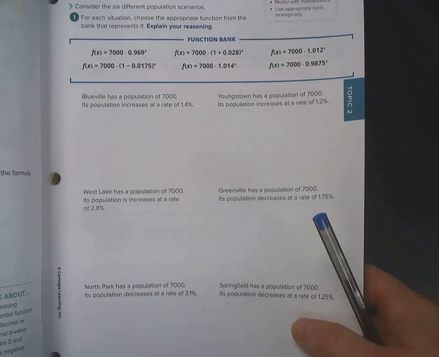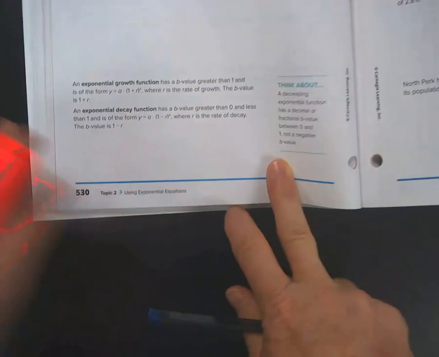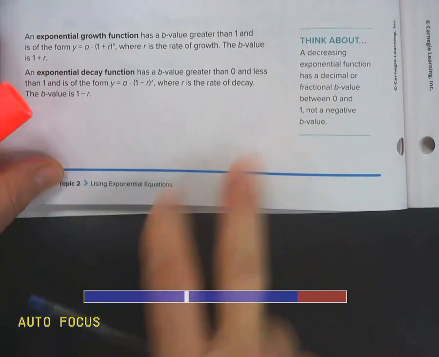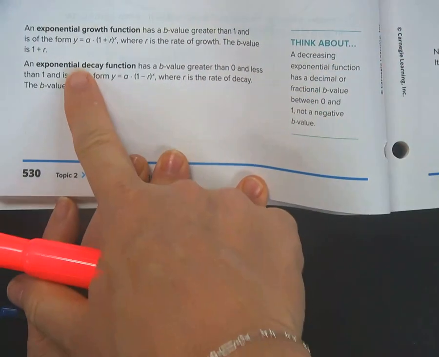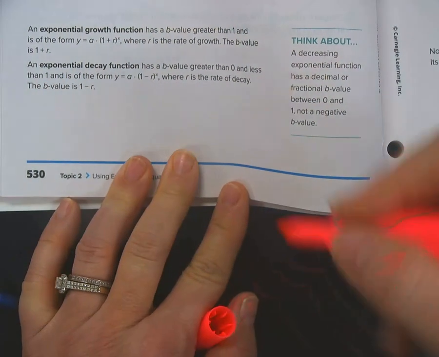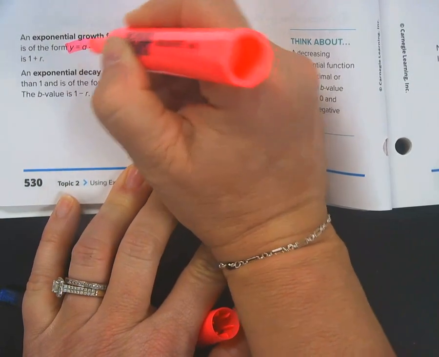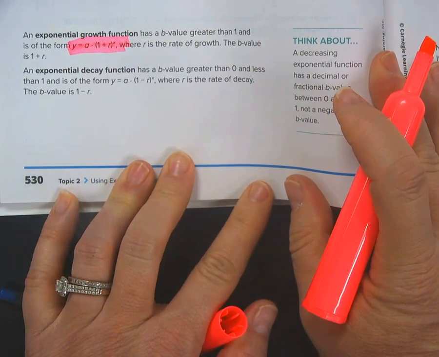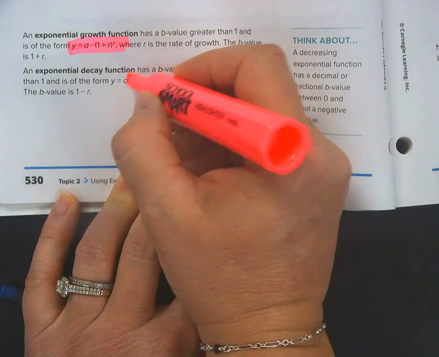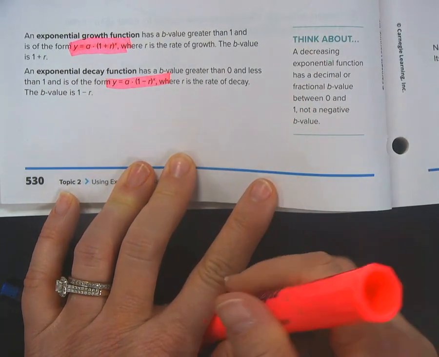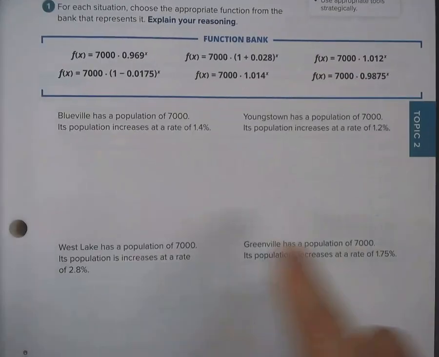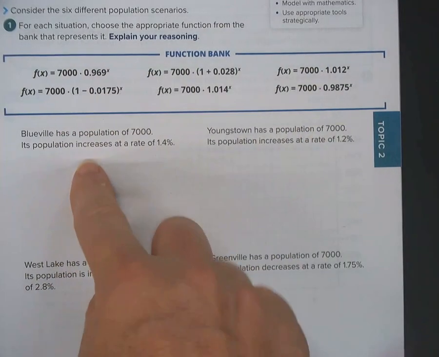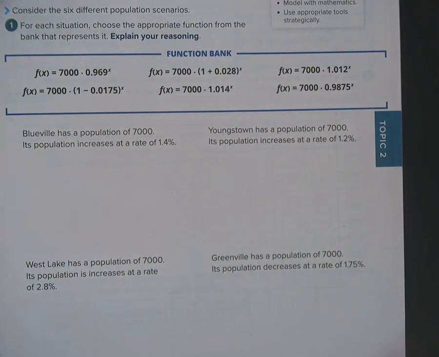All right. If you turn the page, at the very bottom of the page, this is what we've already gone over in a note sheet. Exponential growth is any function that looks like y equals a times 1 plus some growth factor r to the x power. And exponential decay is a times 1 minus r to the x power. Okay? So to finish this up, at your groups, take each of these functions and write them under which scenario they match with.